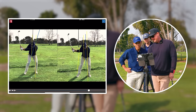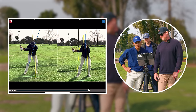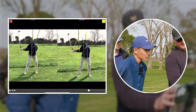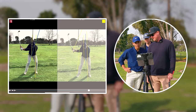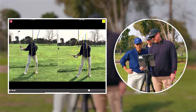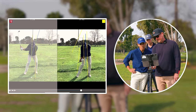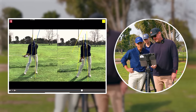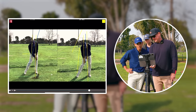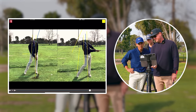If you look at your head and the center of your chest, we're on top of each other, so it doesn't look wonky. In the long run, this club will have more angle to it, but we'll figure that out later. Then as you come down, look where your left shoulder and your hip are. Everything's more forward. You just kind of stand up and then the arms go. See that? This has more lean, so there's less throw, and the arms are straighter on the exit.